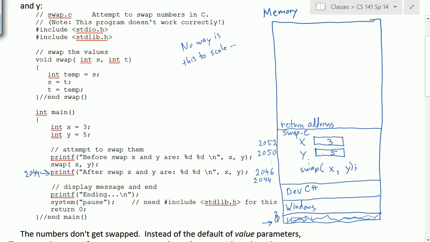So it's just offset of one instruction away from the instruction where the call is made. So this would be at 2044 in this example. So the return address goes there. So the information as we make function calls, and function calls could call other function calls, this grows upwards in memory in what's called the program stack.